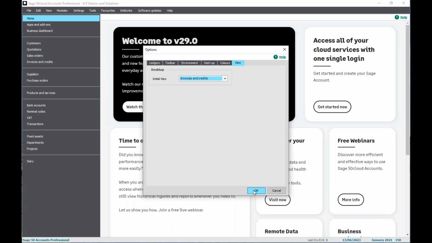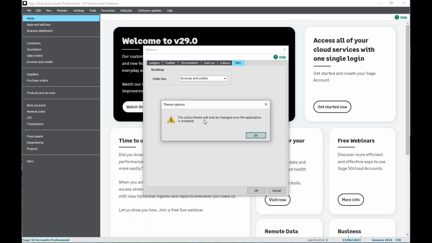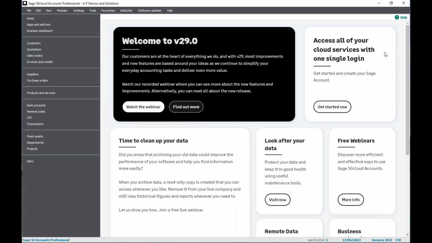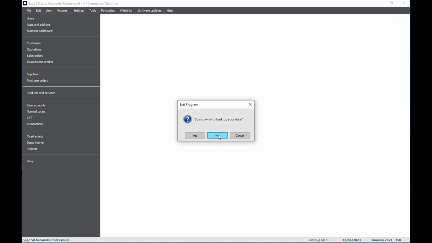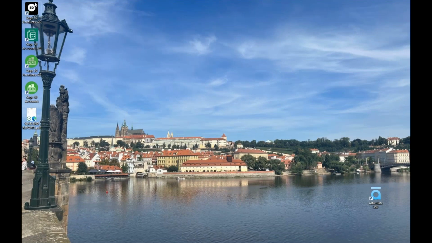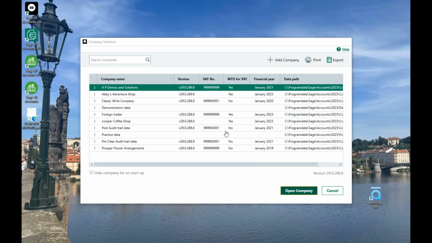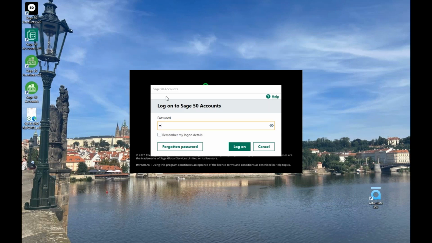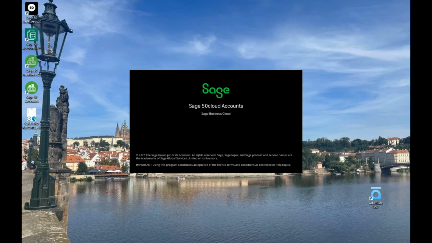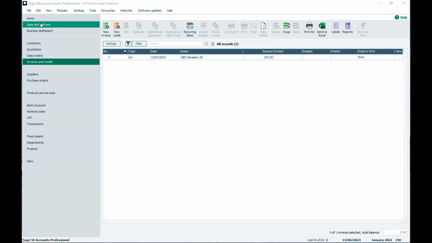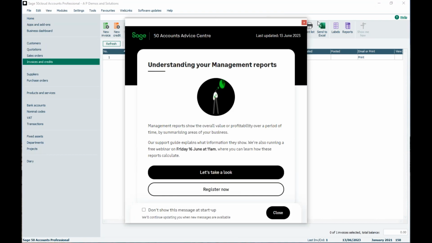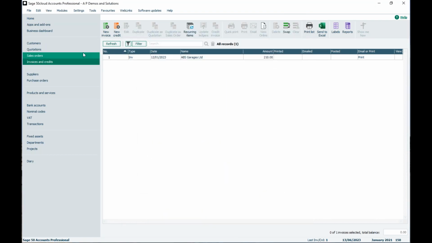So if I apply that to my software, then I close the software down, reopen it, and see my theme is now changed back to light, and it's automatically opened in invoices and credits.